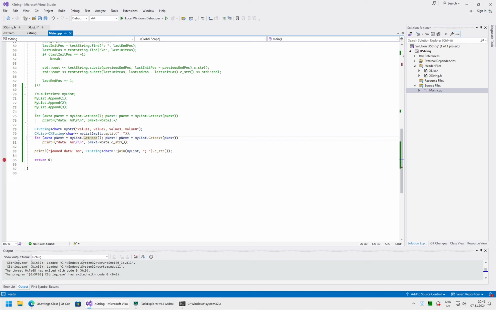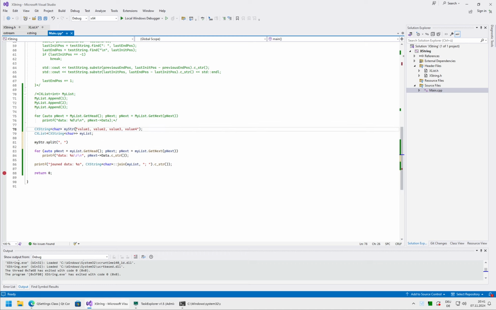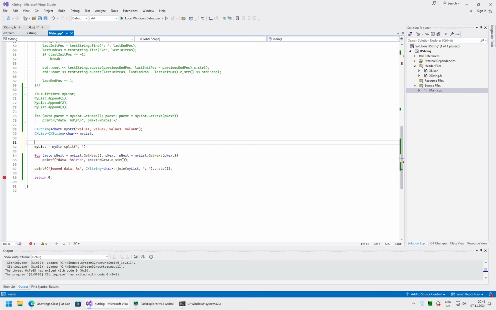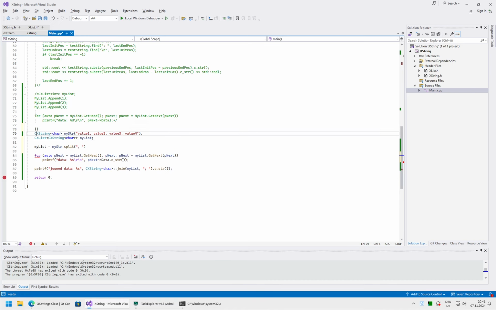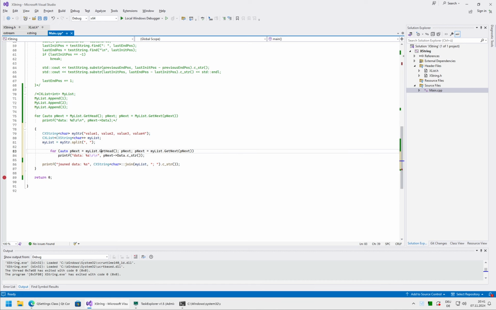Let's exercise our copy constructor, and let's put this in a scope so that we test the destructor as well.